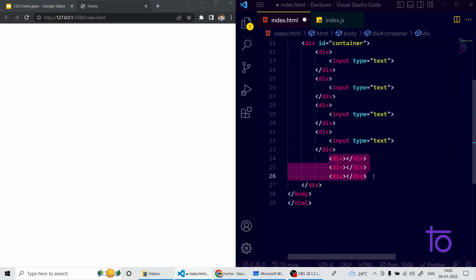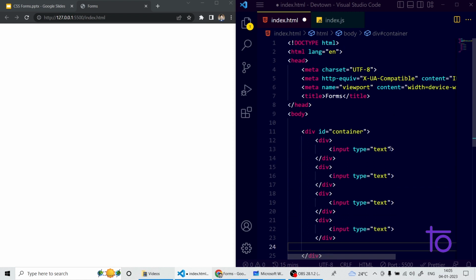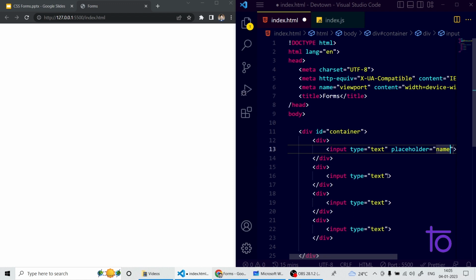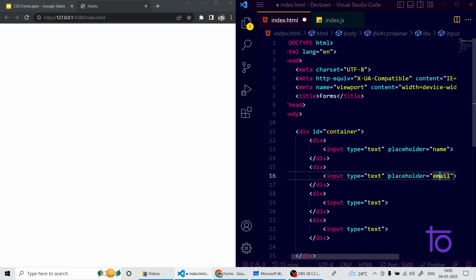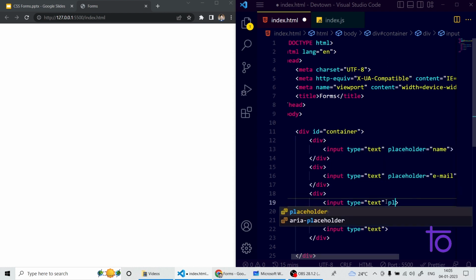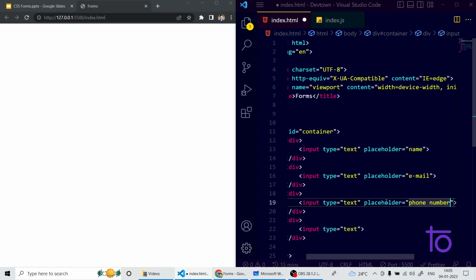So we have taken four input boxes, and let me give them a quick placeholder. First placeholder should be name, second placeholder should be email, the third placeholder should be phone number or mobile number, whatever it could be. And the fourth placeholder that we want is password.